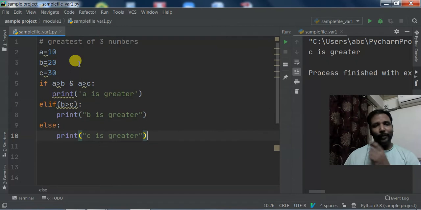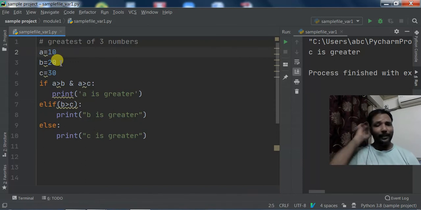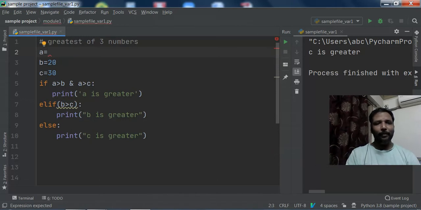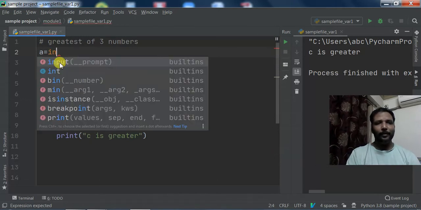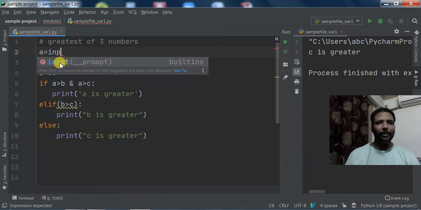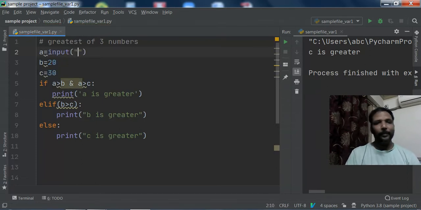I told you that here you are taking the values in the program only, but if you want to take the values at runtime, then instead of giving them like this, I will be using the input method. This is also an inbuilt function. Input, and what I wanted to print over there: enter the value of a.